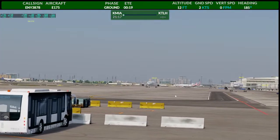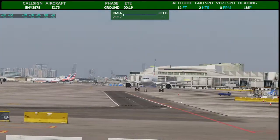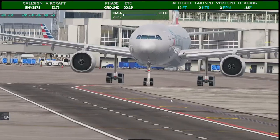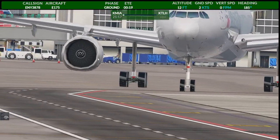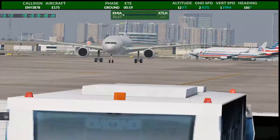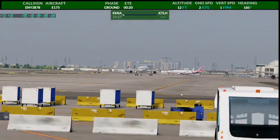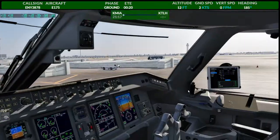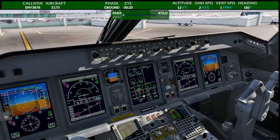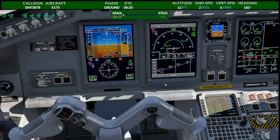All right, so we've got a lot of Miami traffic today. Got a couple of American jets here. And I like that VATSIM added the engines moving. That's really nice that they did that with the traffic. Nice planes out here. We're in Miami. Getting out here. I think we should be the first because I think they said they're holding traffic for us. So they'll wait till we push back and we should be taxiing shortly. So we'll see how everything goes.